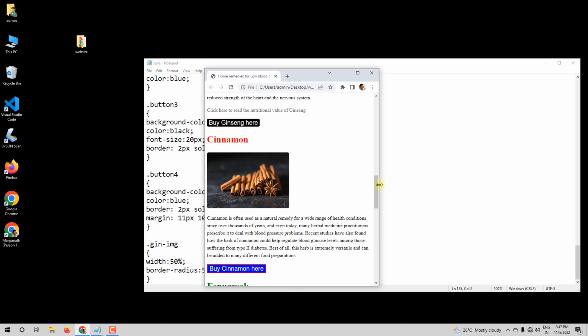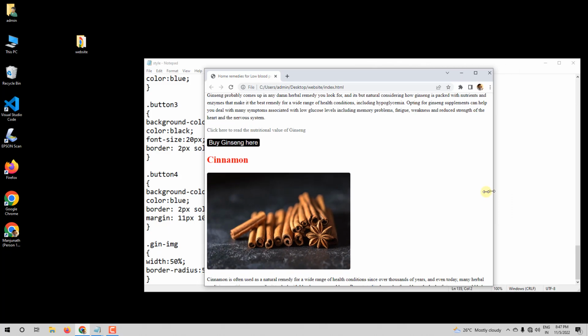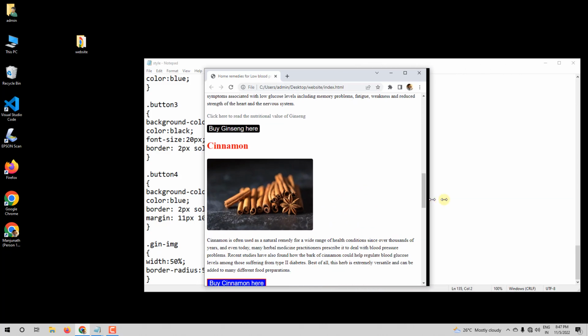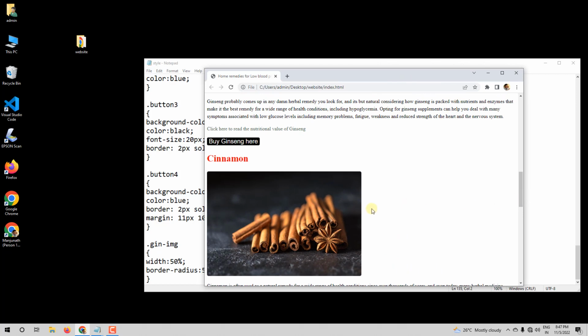Even if I resize the page, the image width stays 50% of the page. So this is how you create responsive websites. As you progress through your journey of web development, you will come across this.